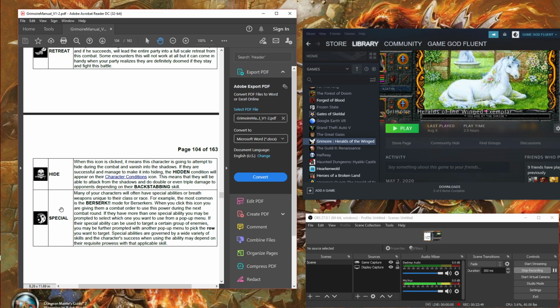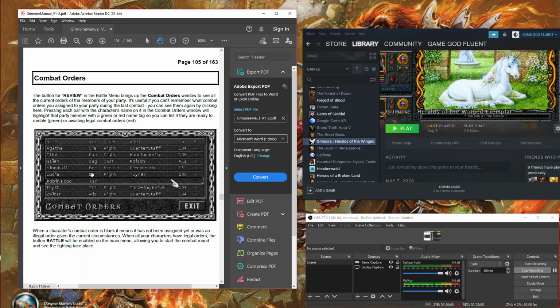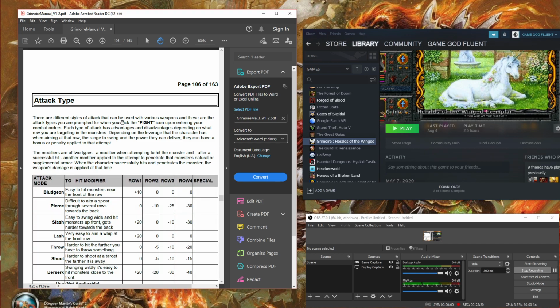If their special ability can be used to target a certain group of enemies, you may be further prompted with another pop-up menu to pick the row you want to target. Special abilities are governed by a wide variety of skills, and the character's success when using the ability may depend on their requisite prowess with that applicable skill. So, combat orders just gives you a review if you're satisfied with it. You can click each party member in here and it will highlight their name tag, so you can go and change their orders if you want.